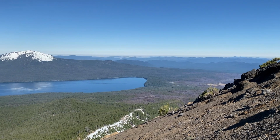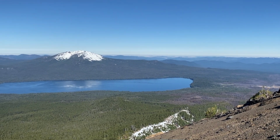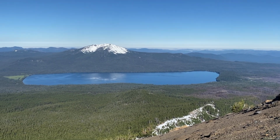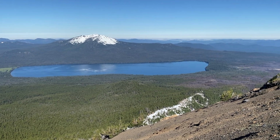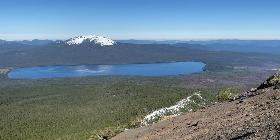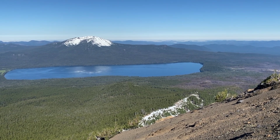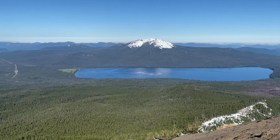Alright, so I made it past the tree line and the views are starting to open up. Here we have Diamond Lake, and I was camped at the west hand side, that's the far side in this frame here, last night. Just a beautiful area, just covered in trees.